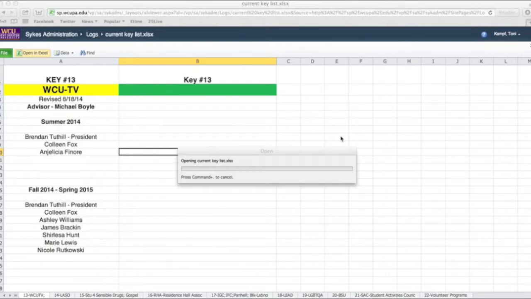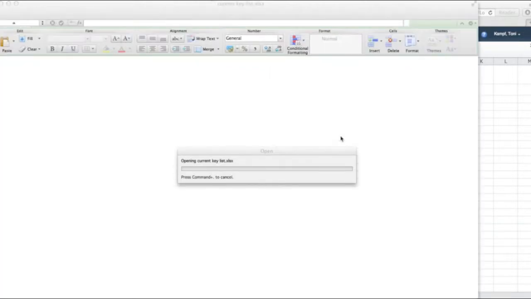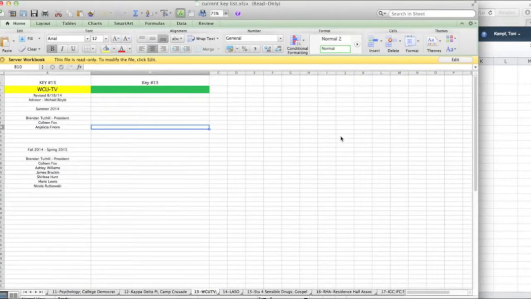The Sykes Information Desk gives out keys for all offices in the student organization complex on the second floor of Sykes. Sometimes a student will come to the desk to sign out a key only to find out it's already in use by another member of their organization. So before you go through the steps that I'm about to outline, it's helpful to ask what key they're looking for and check the drawer and sign out list to see if it's there or not.